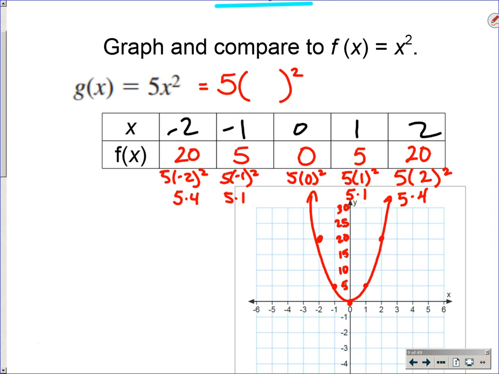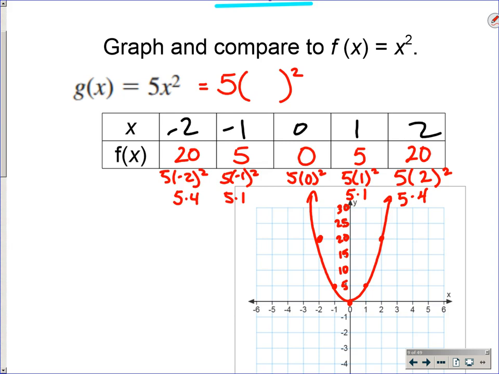Wait a minute. You're not thinking super carefully. You might be like, this is the exact same as the other one. Does it look the same? At a quick glance, yeah. The 0, 0 looks the same to me. But is it the exact same? No. Look at your tables.